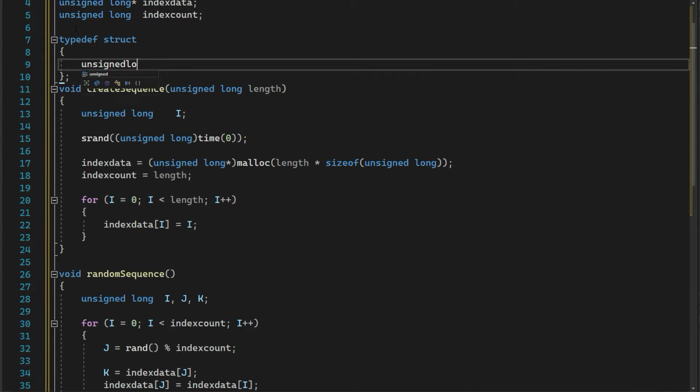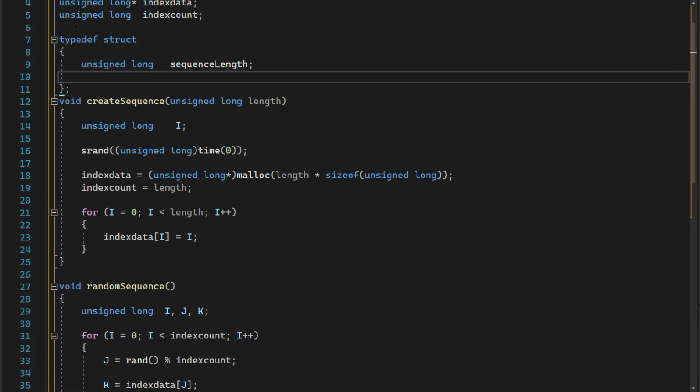Unsigned long sequence length. Unsigned long pointer, sequence data.